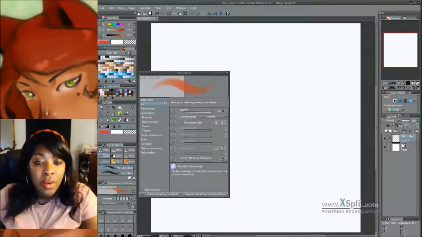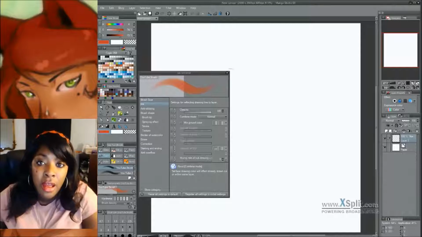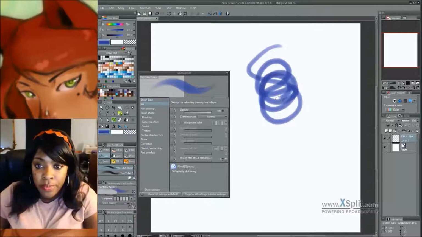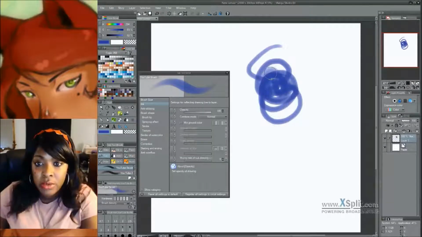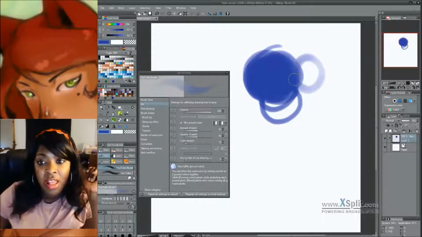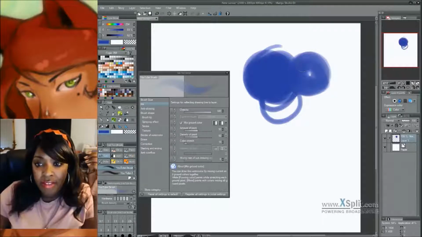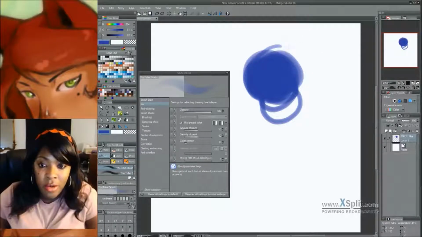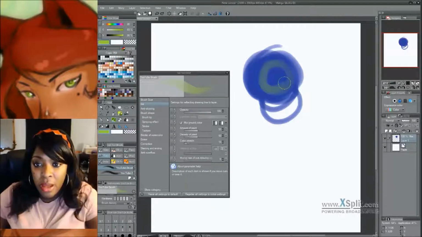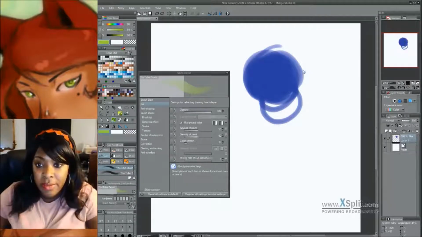Now, let's start with ink. Ink, you can just customize how you want. Let's say start off with the blue. So firstly, I have blue. This is a little blue. Then you can mix the ground color, which is what I love. I like mine to have this partial opacity, so I always have that checked on, which is about all my brushes.